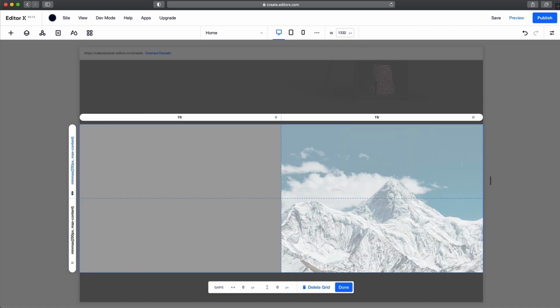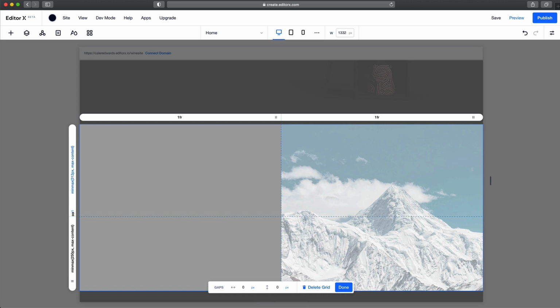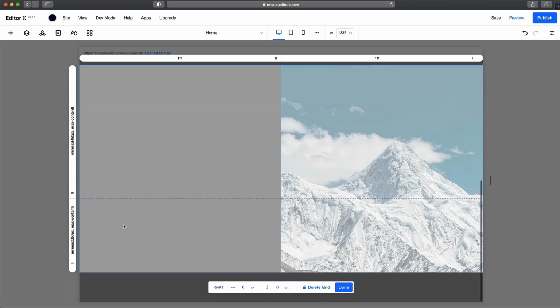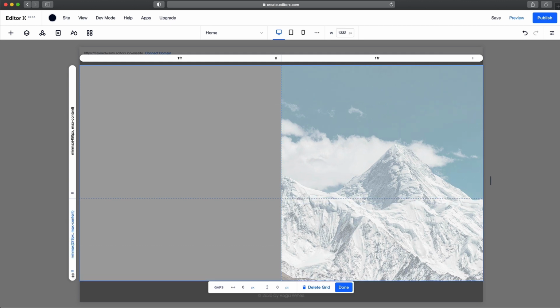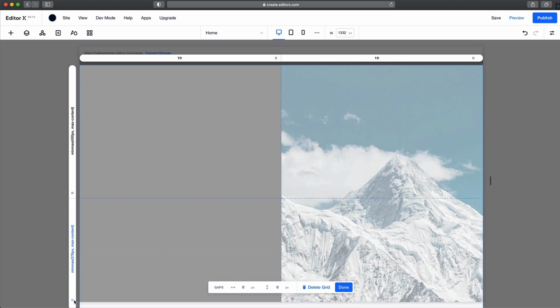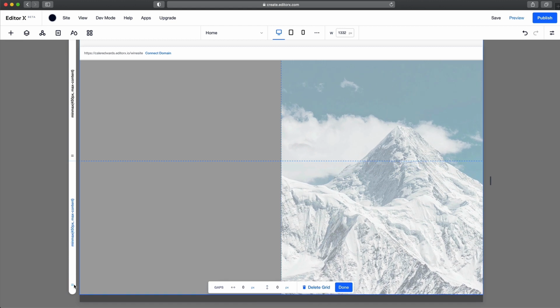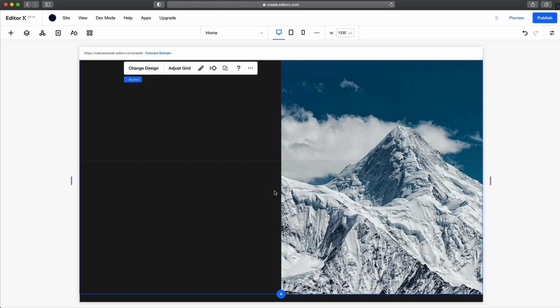I want to specify the height of these cells. So I'm just going to drag down on these two bars to about 450 pixels in size, just so both of these cells have some good room to them. I'm just going to drag this one down to 450 and hit done to apply.